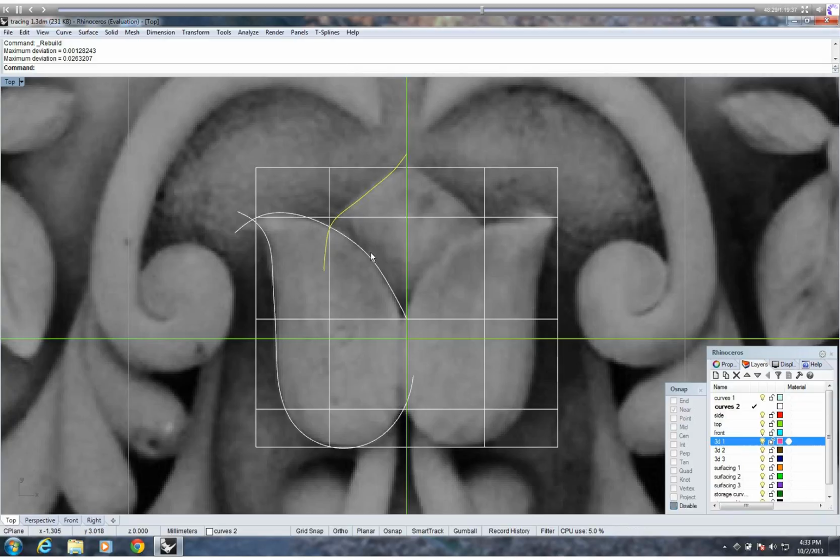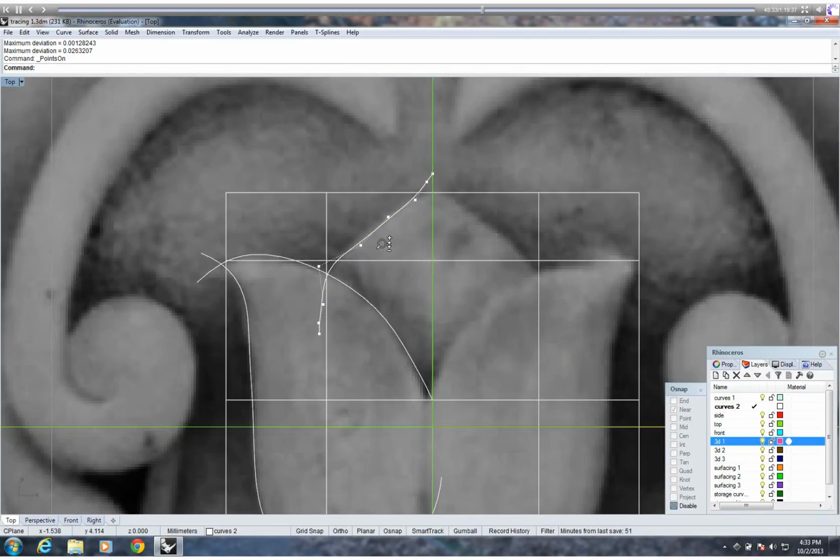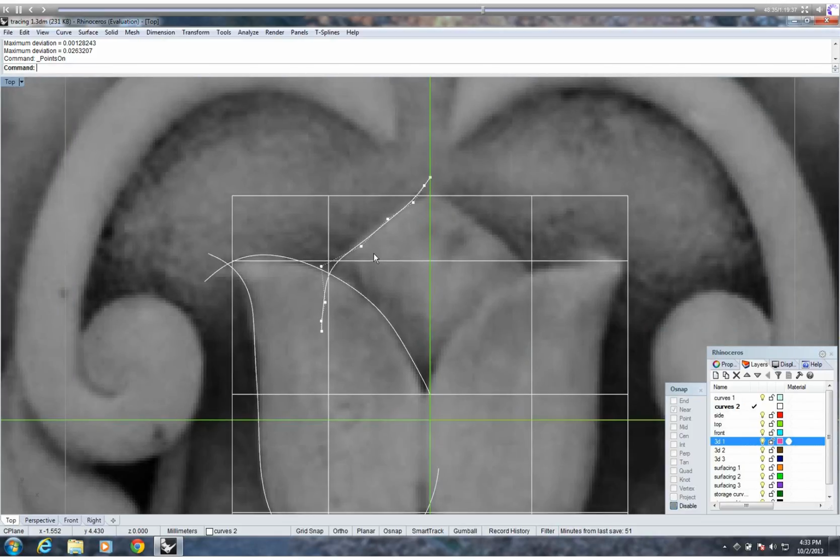Now I'm going to turn on the points for this one. Before I do, I'm going to mirror it over using recorded history, because once again this element breaks the center line. So transform, mirror, 0 for the center. I already clicked record history.